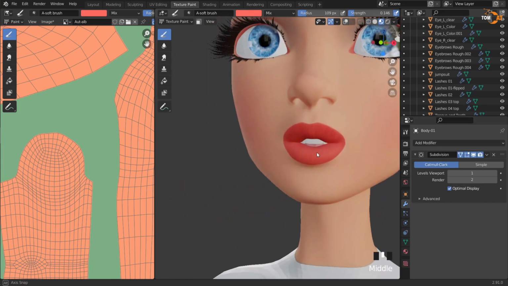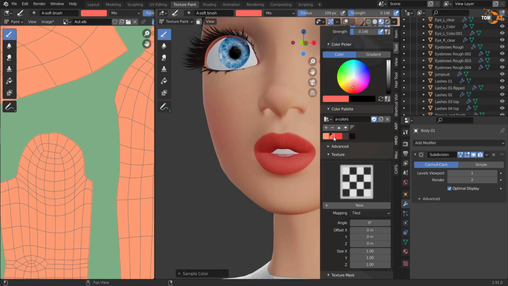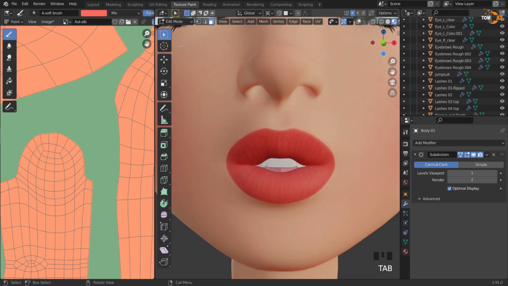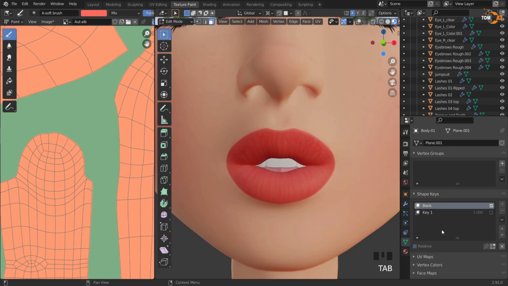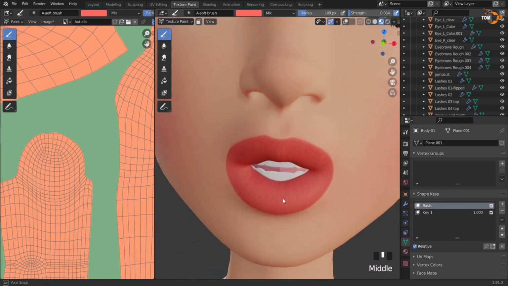And I think the lips are too dark, so let's see what color we have. We have this color here, so if we pick that one, it's lighter. Let's go with that. So let's really lightly hit it just to lighten it. In fact, I want to go and turn this back on and just really lightly make that lighter. Not much at all.